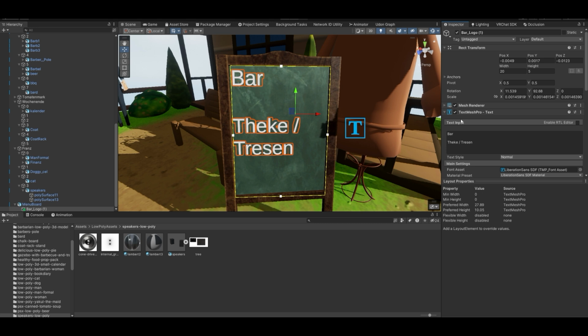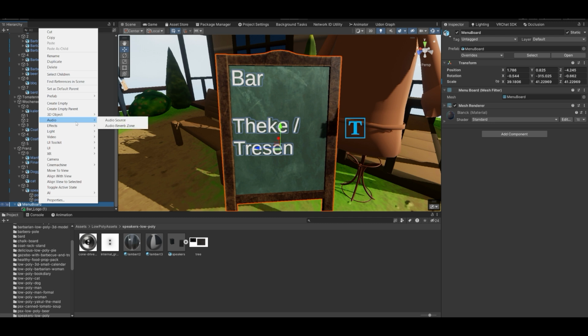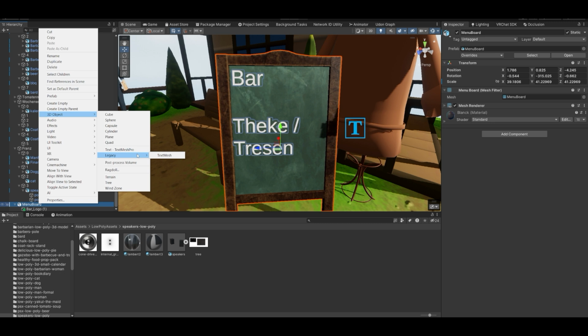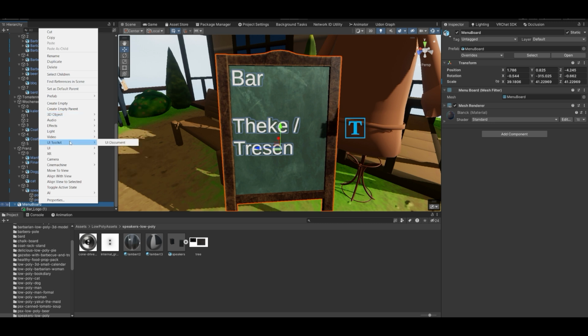I'm not the biggest pro in text, like I said. I see that you have a mesh renderer, text mesh pro text. So text mesh pro is a new thing in Unity. The old system worked, like I said, with a canvas, and you had to add stuff to that. So they may have changed that. Legacy text mesh. Okay. So I don't exactly know all the tricks about UI toolkit. Is it like that? No.